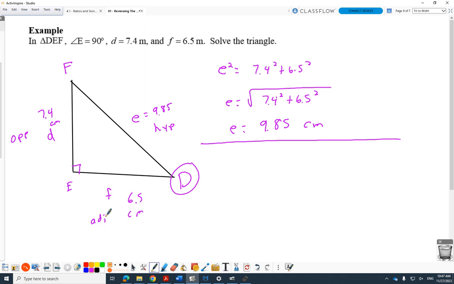Okay, let me just tell you one little thing they probably didn't tell you in grade 10. If you're doing a question like this and you get your choice anyways, only use sides that were given in the question if you can. That keeps mistakes from migrating. Let's say I typed this in wrong and 9.85 wasn't technically right. I made a mistake. If now I go after an angle and use that again, that's going to be wrong too. So to keep the error from cascading, given the choice, I'm going to try to use 7.4 and 6.5 because that's what I was given in the question. So that means I'm using opposite and adjacent. Which one should I use if I want opposite and adjacent?